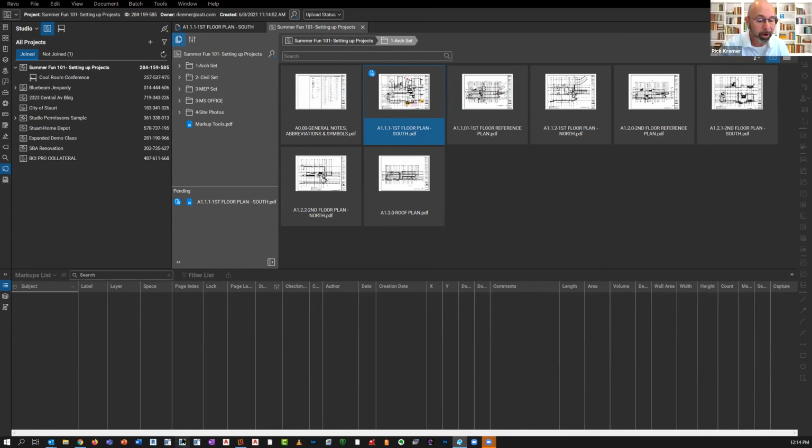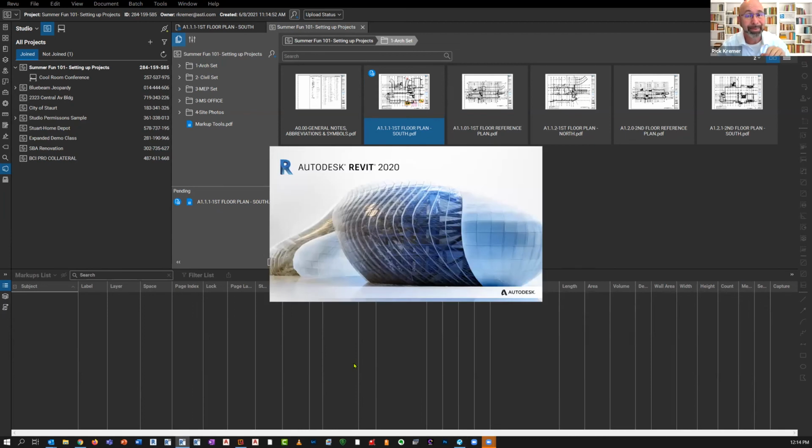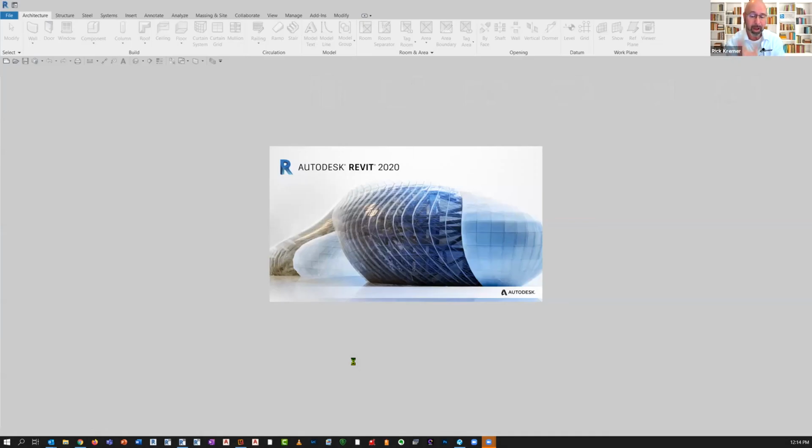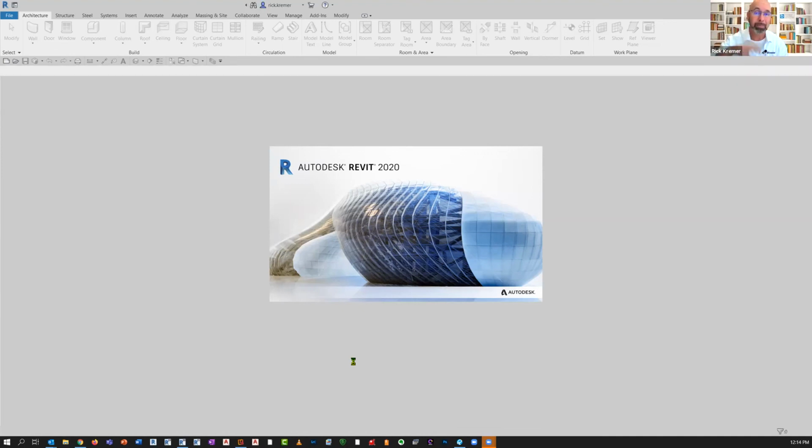Let me go ahead. I'm going to open up Revit. This might take just a little bit of time to do. But what this does, it gives you the ability, instead of just printing out sheets, your ordinary sheet, you can print out a 3D PDF of your model. And then in Bluebeam, you can start to rotate it. You can take sections through it. You can start to understand your building or a section of your building even better. So in just a little bit, I'm going to show you how that's done.